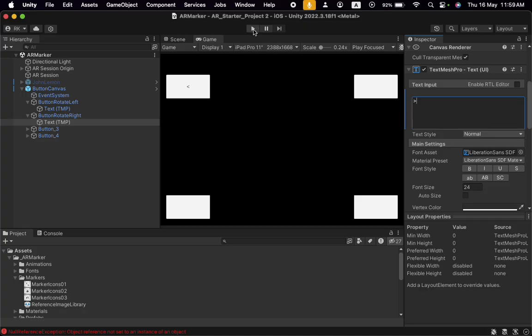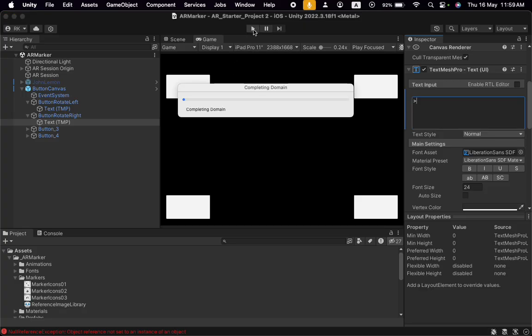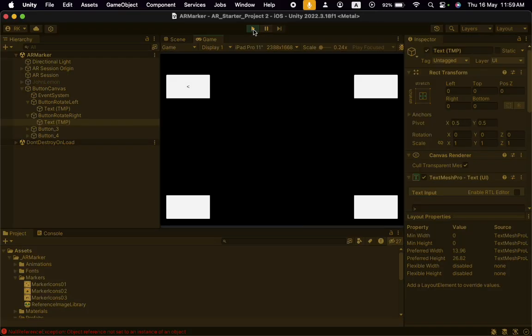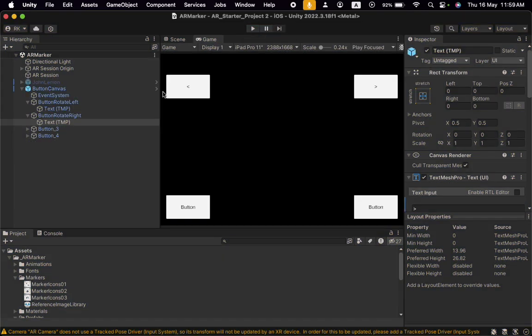So once click play and then stop, then you will see it. Okay, so yeah, now you see. So left arrow and right arrow in the buttons, and the bottom two buttons are just named buttons. We will not touch them. Okay. All right.